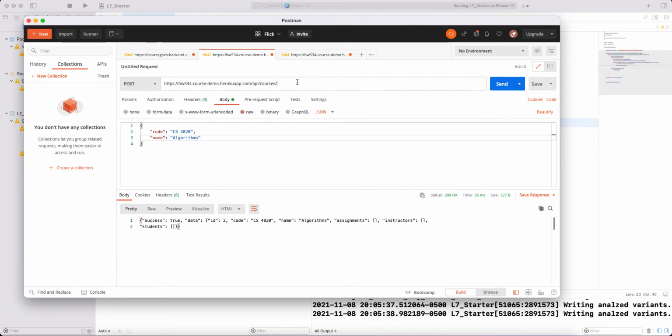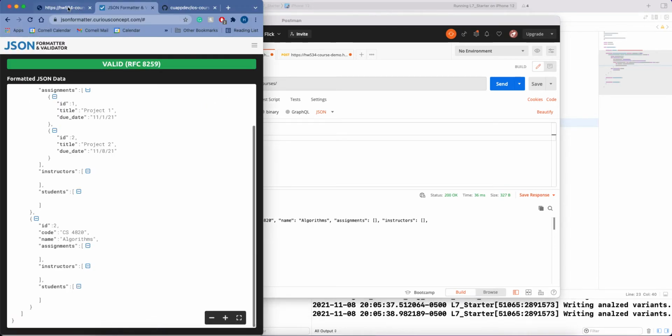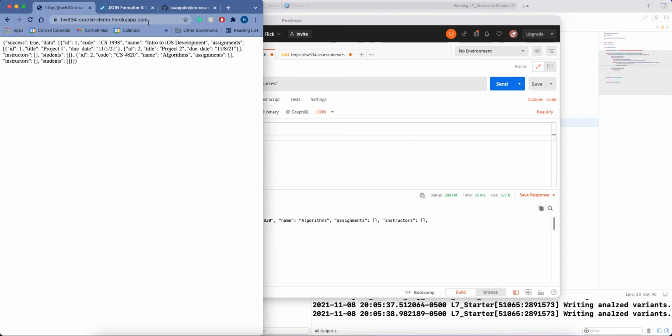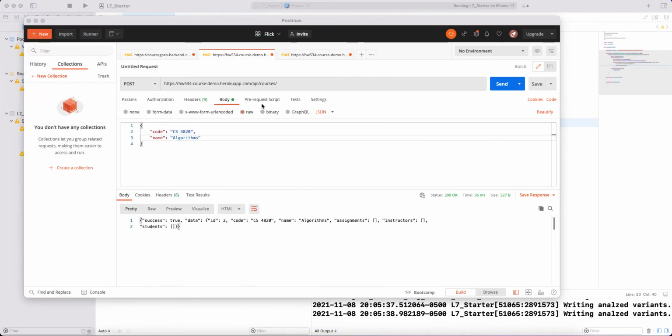Also, this application is Postman. With GET requests you can just type in the URL on your browser, and that's making a GET request. But with POST requests you can't really do that on the browser. So you can use this app called Postman and make the request.